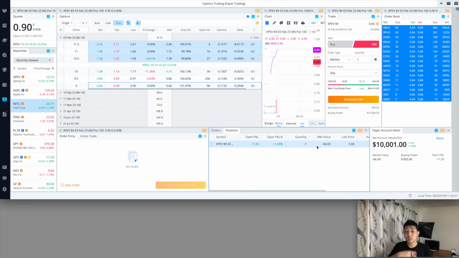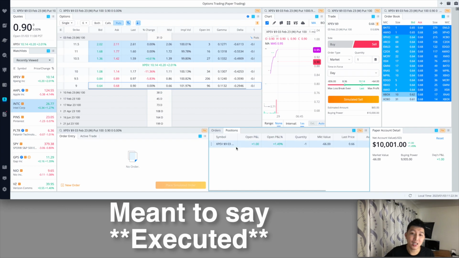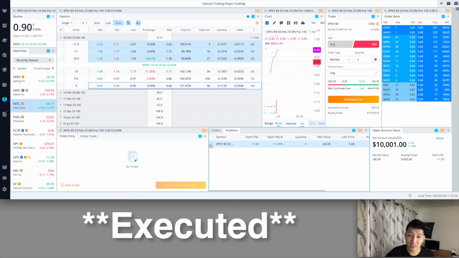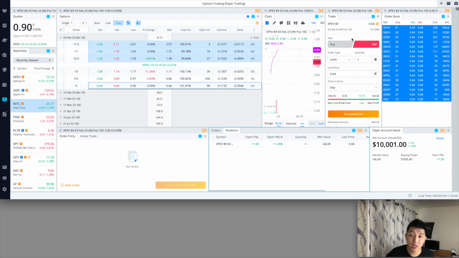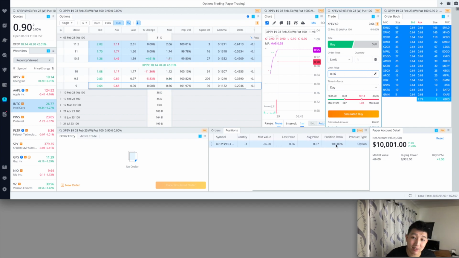So let's run another scenario. This probably won't get assigned, but I want to see if it actually does. I'm going to be buying this back, so I cancel this order. Here's another case: if you want to get out of this option, just go ahead and buy it. Click buy. Remember, you try to get it as low as possible. We sold it at 67, and we're trying to buy it at 66, so right now we can make a dollar profit.